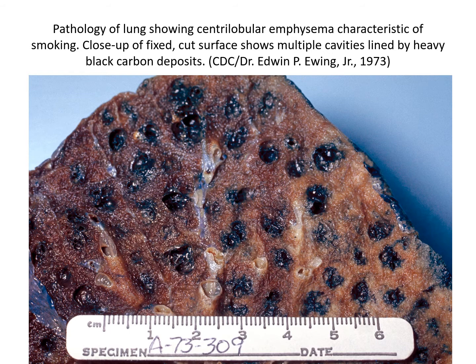So here's a picture of some lungs showing the centrilobular emphysema that's characteristic of smoking that we just described. One thing I want to show you is you can see that dark material here and here and here and here all throughout the lung, and that's due to cigarette smoking. We have these enlarged spaces with heavily black carbon deposits going through there. This shows destroyed area there, destroyed area there, and again, typically on the apical portion of the lung.